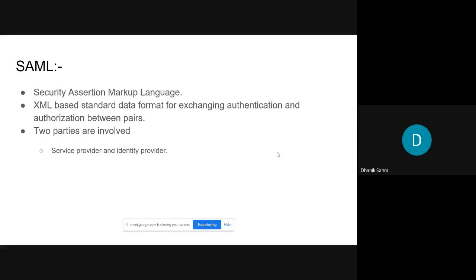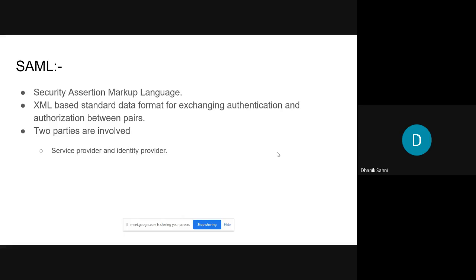SAML basically, if I talk about SAML, it is a kind of standard format, it is not a certificate, I would say, but it is a kind of language which is mainly used for authentication and authorization. But why have I included it in the certificate and key section? Because for single sign-on, we use the certificates, and along with the certificates, we have to take help of the SAML language if we want to configure single sign-on between two Salesforce orgs.